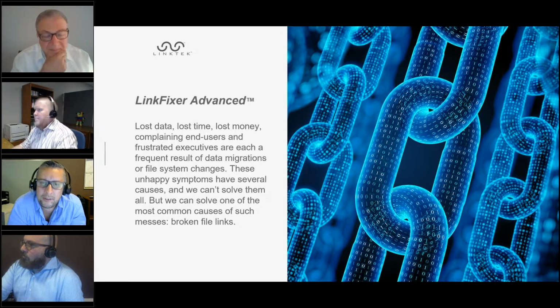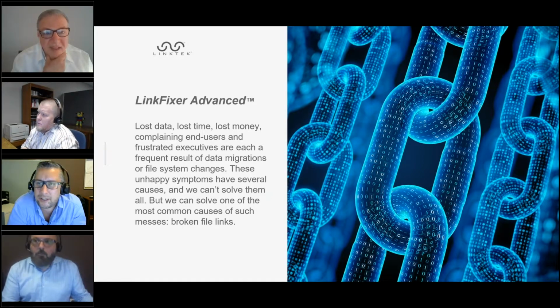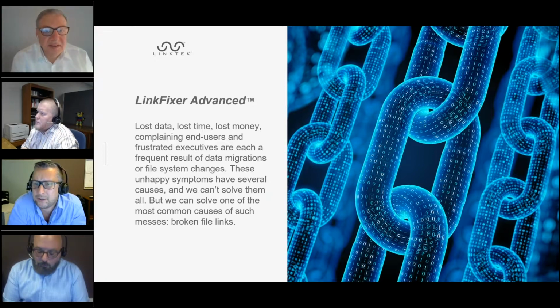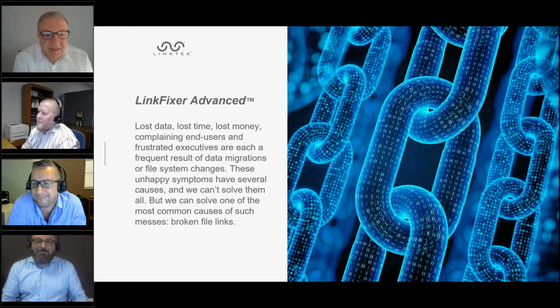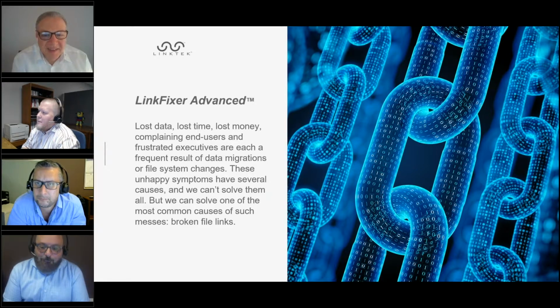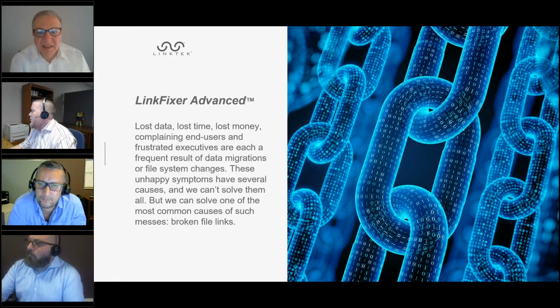They could just be renaming things, changing server letters, drive letters, things of that nature. You don't even have to be moving files, and these things will still break your links. So the solution we're about to see is very important for any kind of movement or restructure. Absolutely. Thanks, Oscar. So I'm going to take screen control now, Paul.